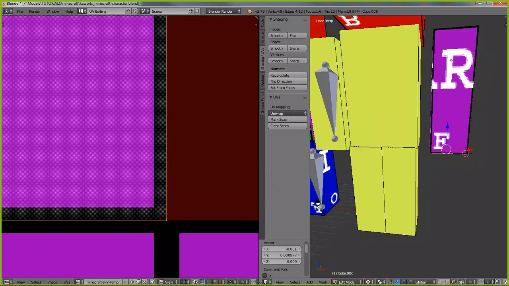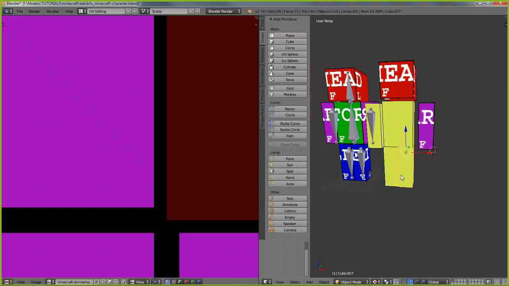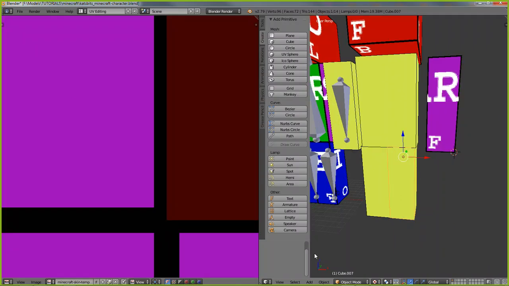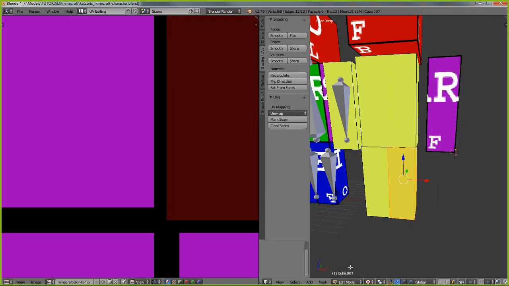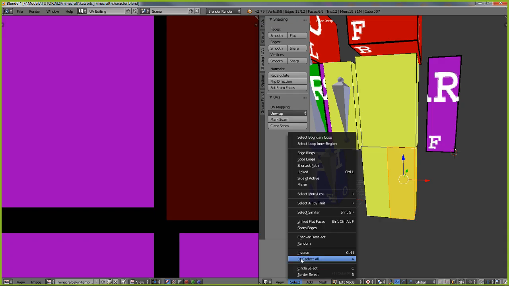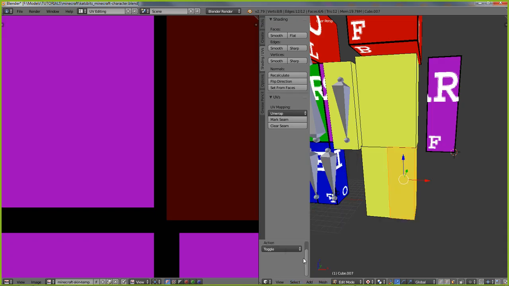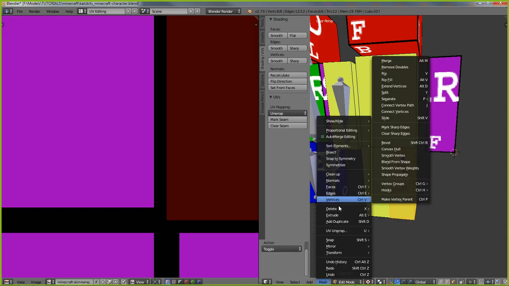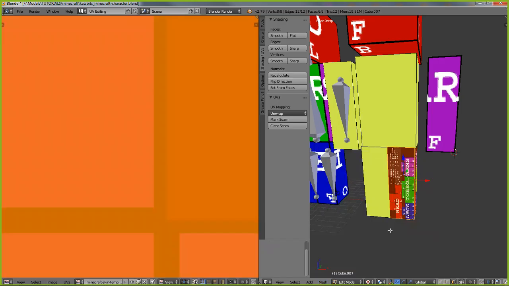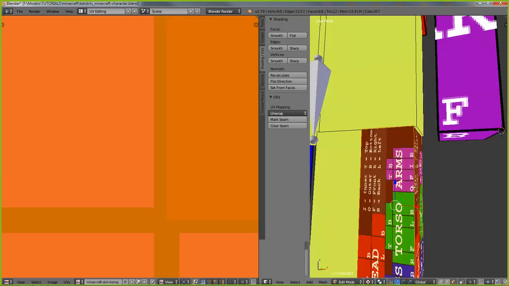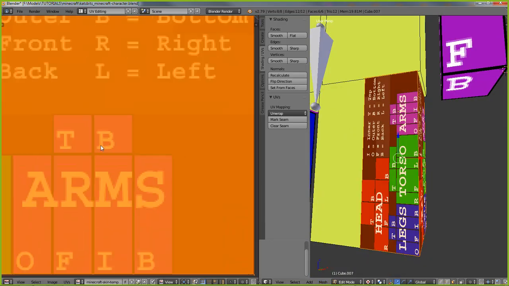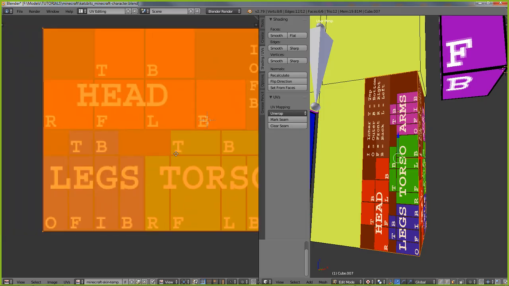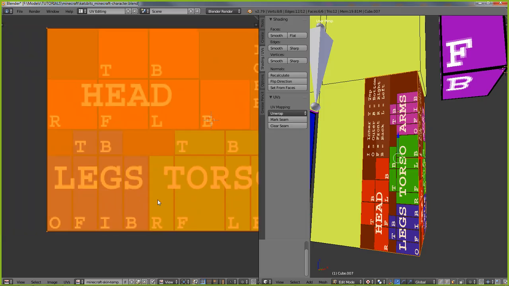So next, the leg. Same again. Edit mode. Make sure everything is selected. And then just create a basic UV map, which we now need to map to the legs.